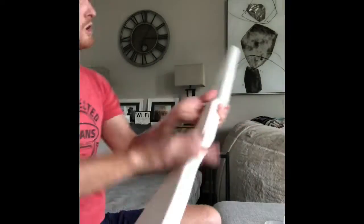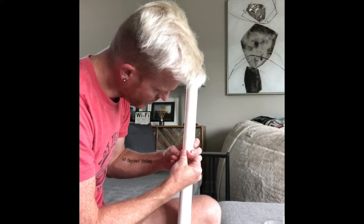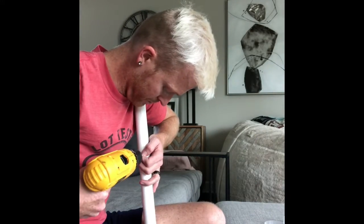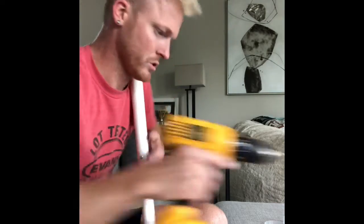Back to the barrel, same thing. I would use the screw, punch that screw in, put it in about, I don't know, a centimeter. Metric, that's hard for us, you know.